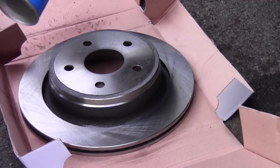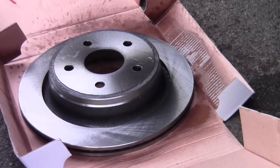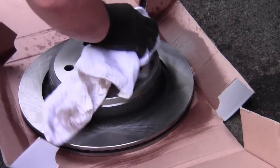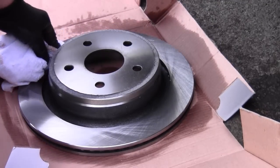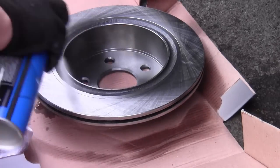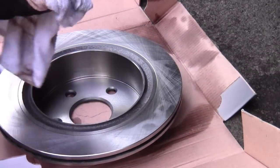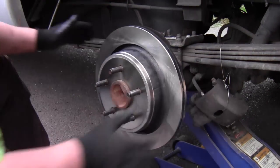Your new rotors will come covered in grease, so use that brake cleaner to clean it off. If you don't, why even bother with brakes? And don't forget to spray the backside or the inside of your new rotor. Now it's time to install your new rotor. Just line up the holes and slide it back on.